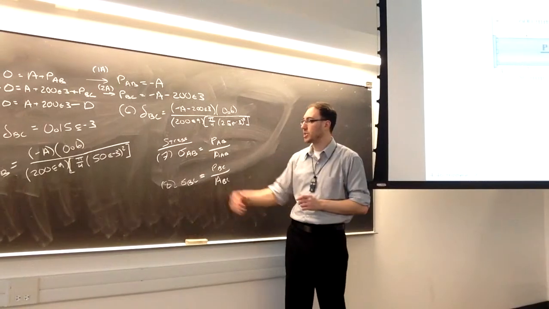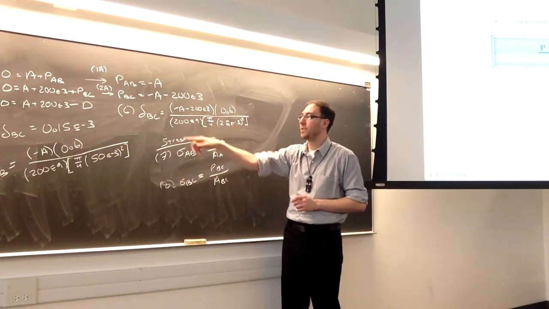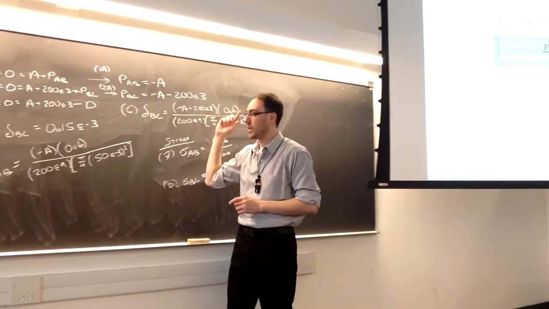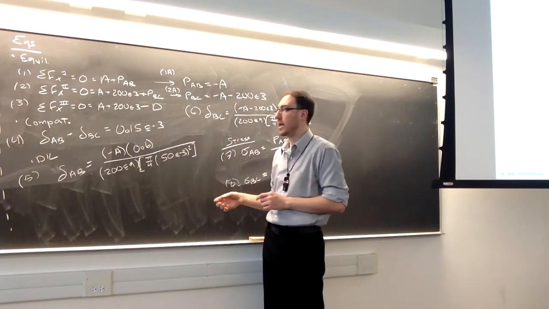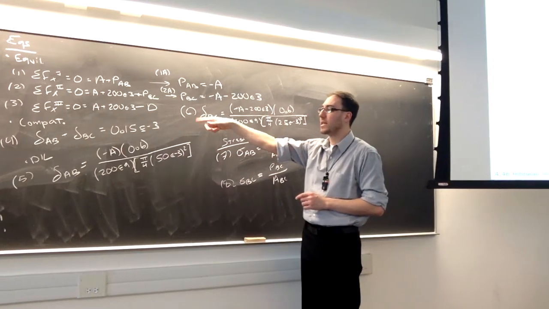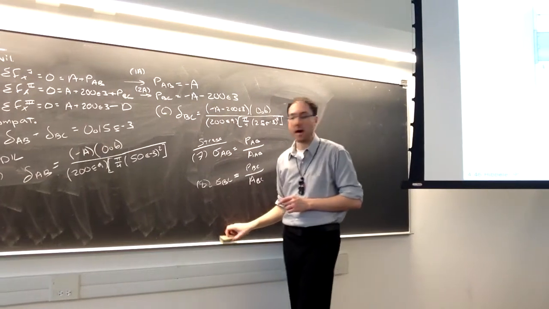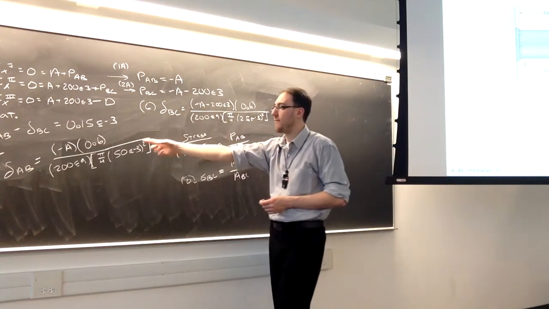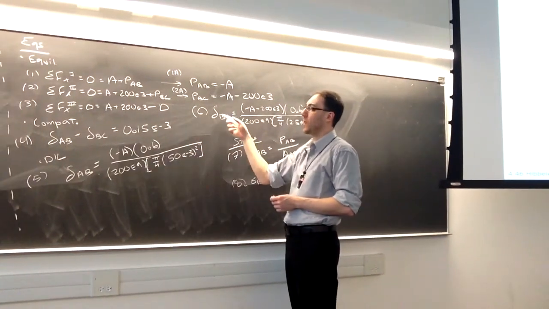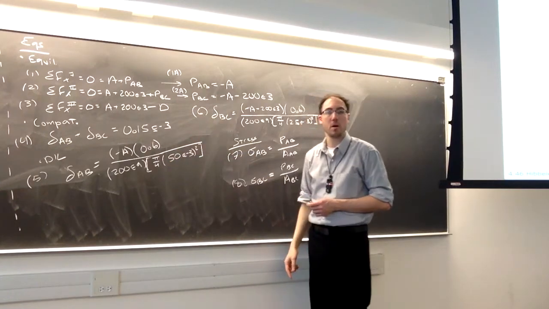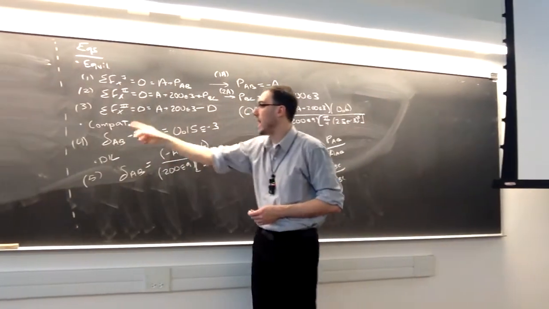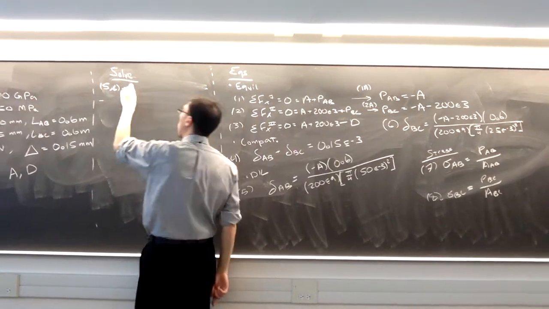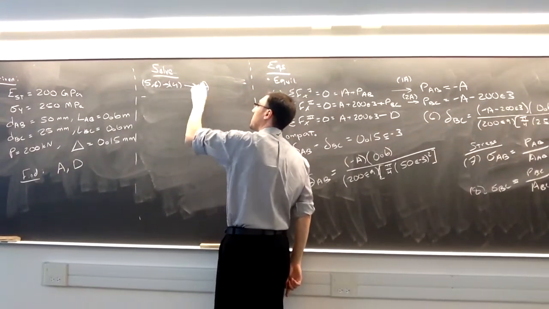But once again, equations 7 and 8 we can come back to at the end. We really have to use 1 through 6 to get the primary answer that we want. What we're mostly interested in are A and D. If we can find A, we can then find D, and then we can solve what we were asked to find. Looking at equation 6 and equation 5, A is the only unknown on the right-hand side. If we put equations 5 and 6 into equation 4, this one equation will only have A as an unknown. That will tell us the value of A.